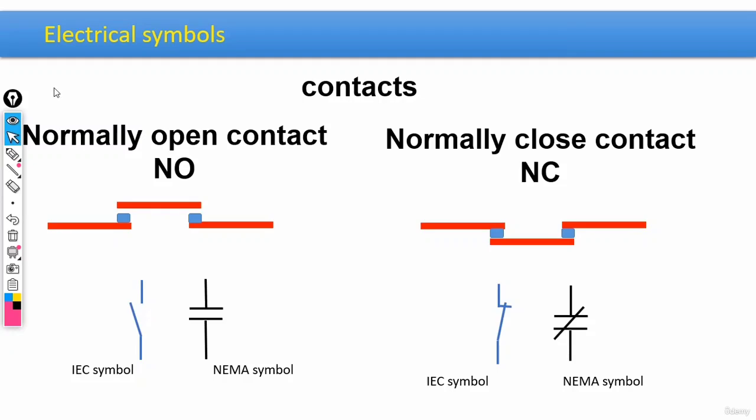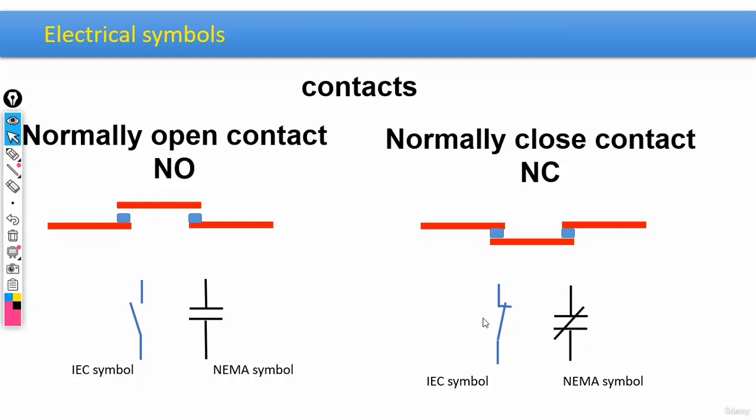Alright guys, let me give you a point regarding contactors in power circuits. Basically, we have two types of contactors. A normally open one, and you can see its symbol in schematics. Here, this would be the IEC symbol and the NEMA or the American symbol. And we also have a normally closed contact, as the second type, obviously. Now again, we have the IEC symbol and also the NEMA symbol.